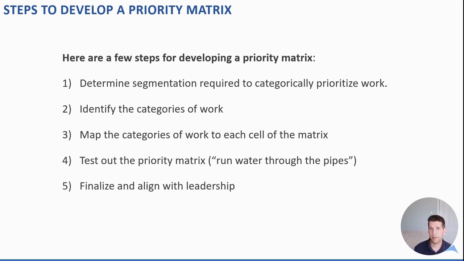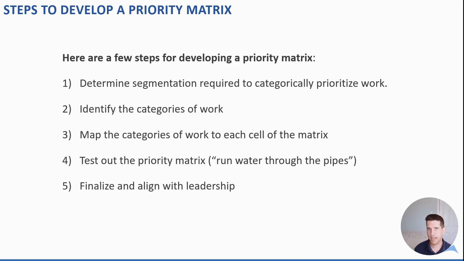One way to fix it, in some cases, is that certain types of work need to be broken into subcomponents. So in the example we showed previously, we've got urgent, keep the lights on work, no workaround in place. That's in the must do. But maybe there's some workarounds you can get by with, and so you've got some other operational improvements to keep the lights on. There's an existing process, there's an existing workaround, therefore it's not as critical. There are ways, like that example, to distinguish or segment work into subcategories.